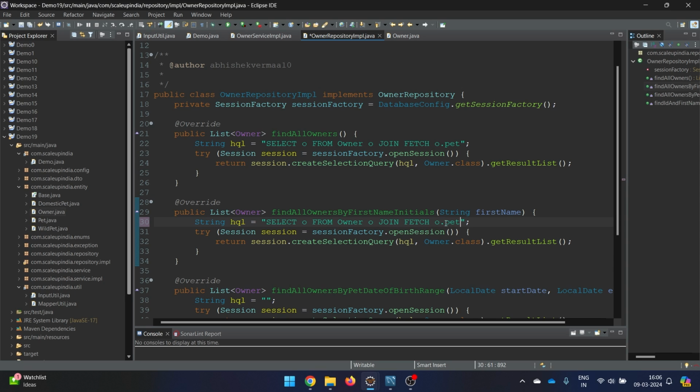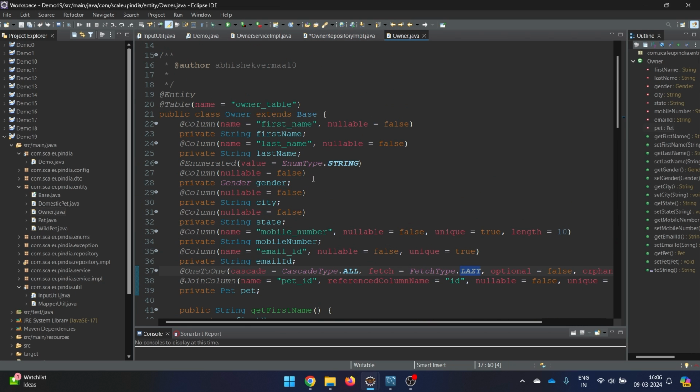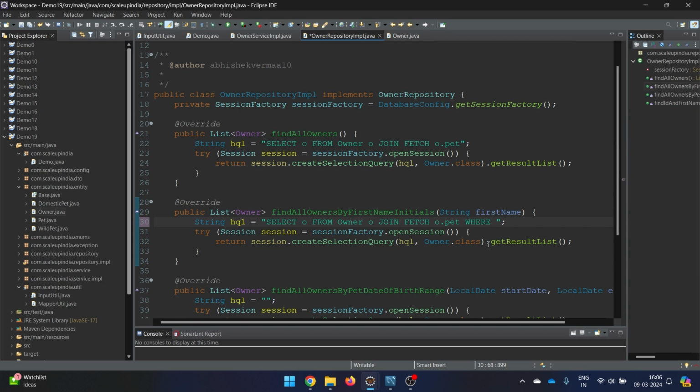After this, here also we need a where condition, so I'll write it like this. Now I need to refer to the first name column. First name is going to be the field in the owner class, and it looks like this: firstName, the variable name here. Let's copy this and come here.